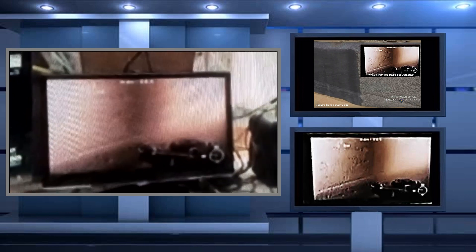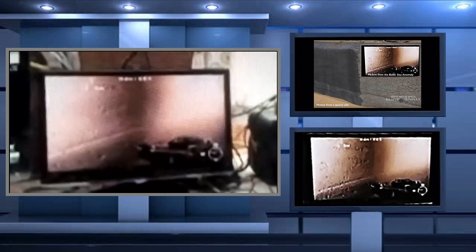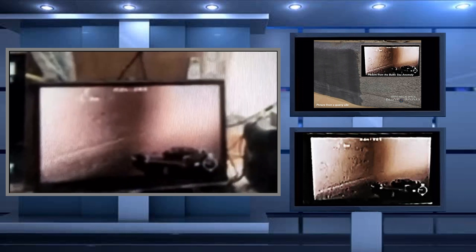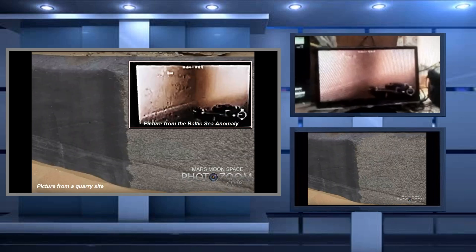I am going to present a theory that combines the 'it's just a rock' theory with the man-made theory. Because look at the top right picture — you see a rock with the same cuts in it. That rock is from the Giza pyramid area, found just near the Giza pyramid.